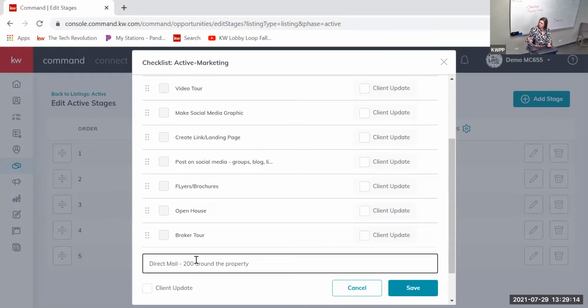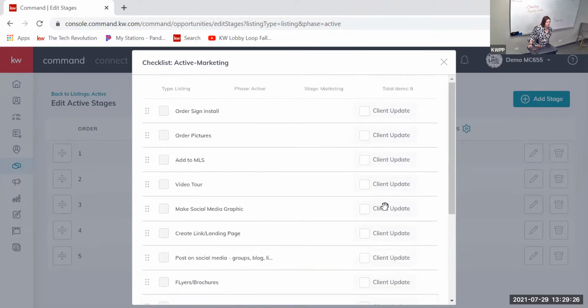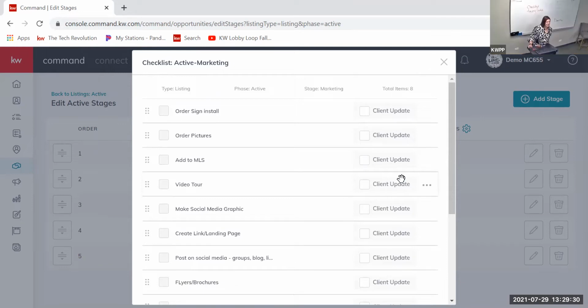You can get as detailed as you want in this description. You could just say send postcards. It's whatever you prefer. Has anybody noticed that on the right-hand side it says client update? You can actually let them know that you're working. You sure can. So one of the really cool things about this checklist is that you have the client update option.